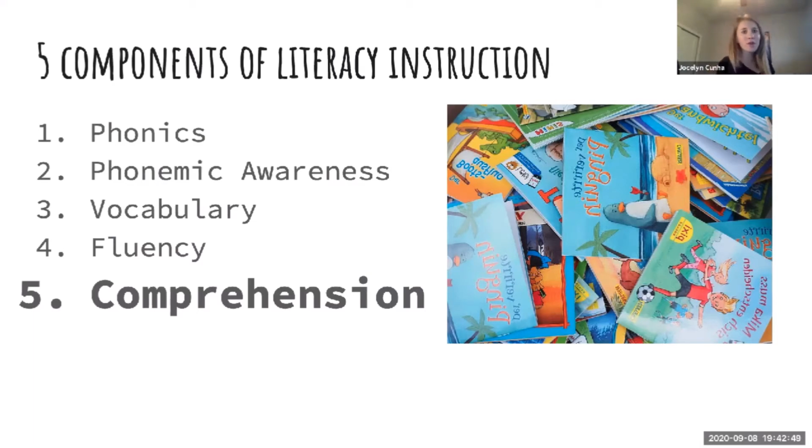The third component is vocabulary, and that's really important for young children. They love new words and they learn to apply them very quickly when we teach them in multisensory ways. So we always act out new words, we use them in sentences, we think about pictures, sometimes we draw them to make sure that the children have a deep understanding of new words. We use the words in context with other words.